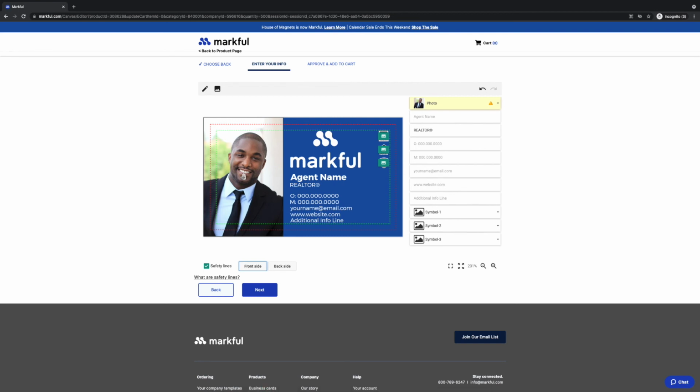We'll have some subsequent videos that show you how to add some effects to these images. We'll go deeper on trim line and safety line and how that affects images, and more. So stay tuned, but I hope this helped answer any questions about how to resize and move a photo around the editor.